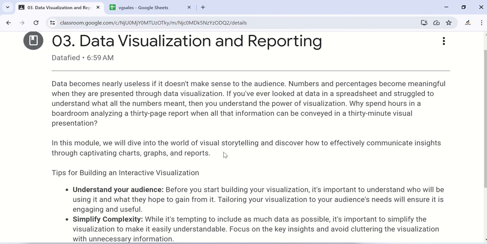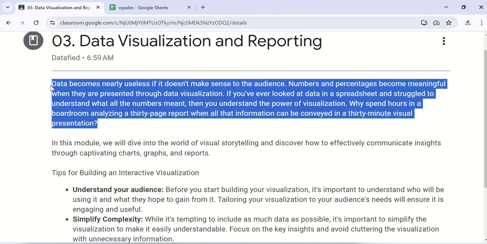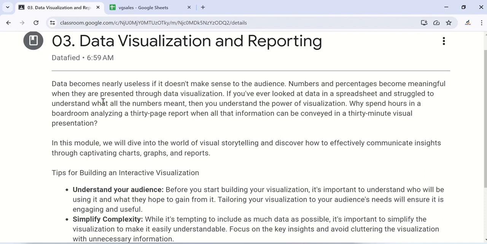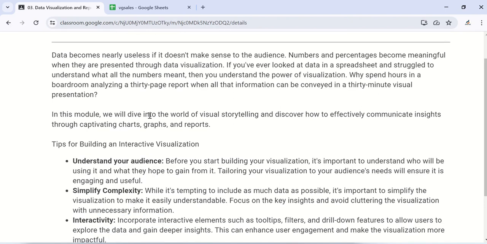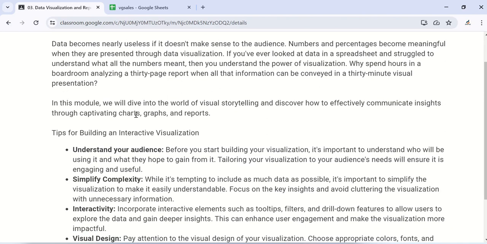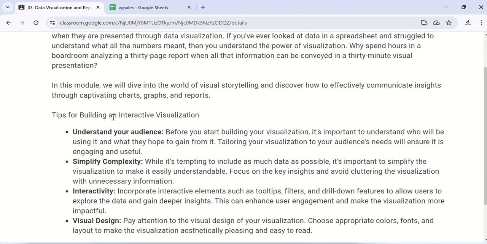Based on this motivation, we will be talking about how to put two or more charts together in one place, in a systematic format, to tell a story of your data, and that is what we refer to as a dashboard. So we want to see how to build a dashboard or interactive visualization using Google Sheets.